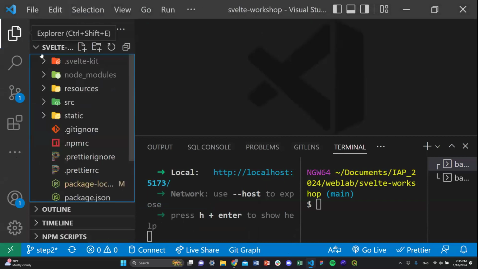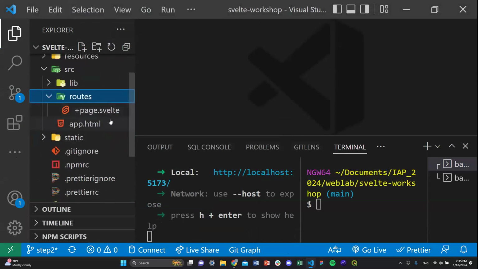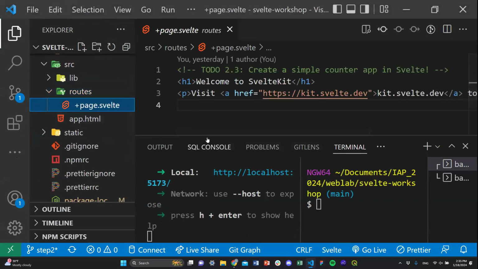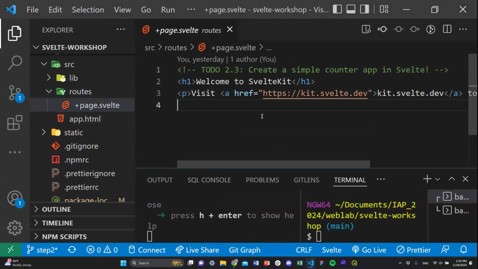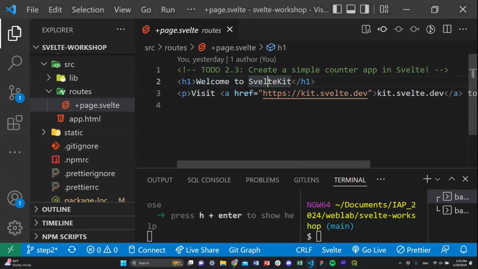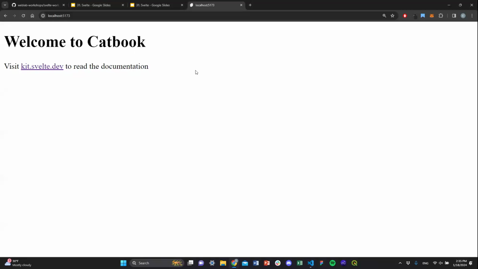And then what you can do is you can open up the source folder here. You can go into routes, and you can go into plus page.svelte here. And you should be able to see this code here with a bunch of syntax highlighting if you have that extension installed. And you can see here that this code looks like just regular HTML. This is what's being rendered here in our localhost. And if I change something here, let's say I just remove this. Let's say I want to make it cap loader for whatever reason. It'll automatically update when I save the file.